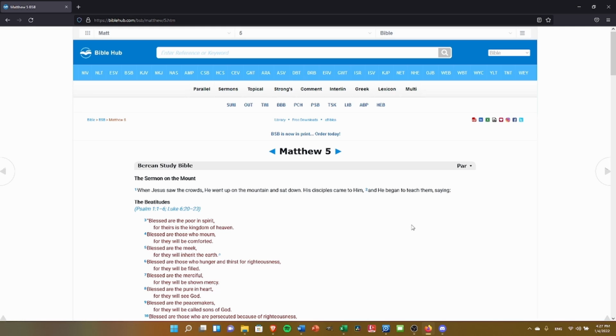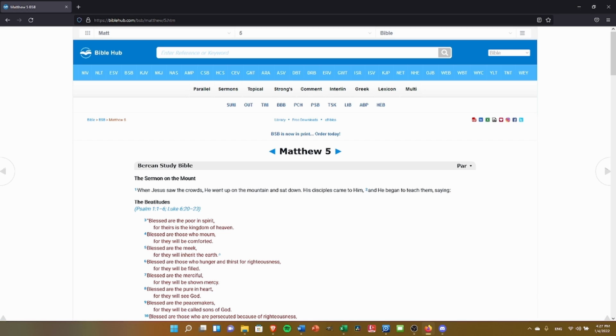Now, one thing to keep in mind, Bible Hub will default to their own translation. That's the Berean Study Bible here, right? If you simply search for a given chapter in the search bar. That's the one major downside to navigating with the search bar. If you're amazed to hear that an online Bible study site has their own version of the Bible, well, stay tuned. We will get to that in the next video.